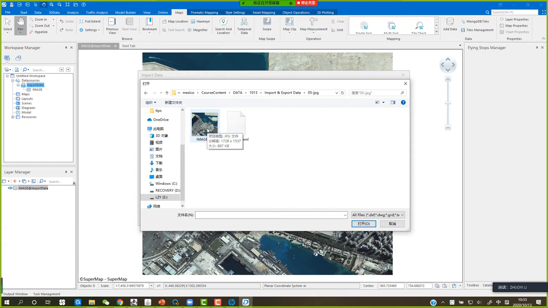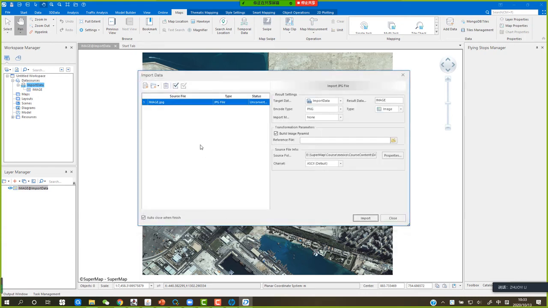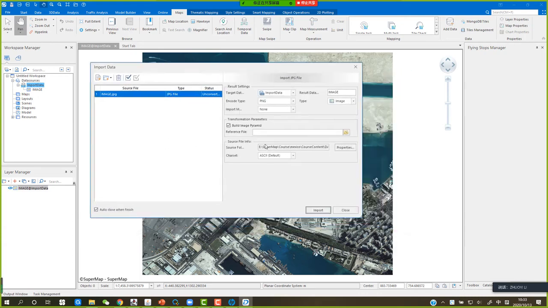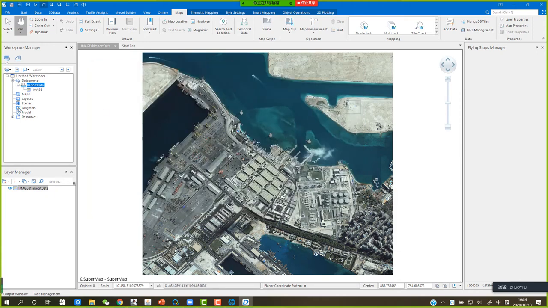Okay, and choose image.jpg, and on the right there are some parameters you can choose, and then we can click import to import the image data. So that's the first method to import data.